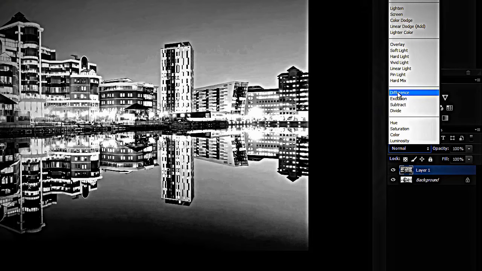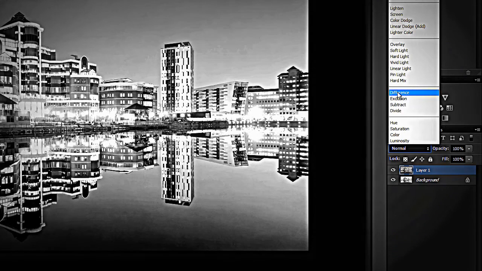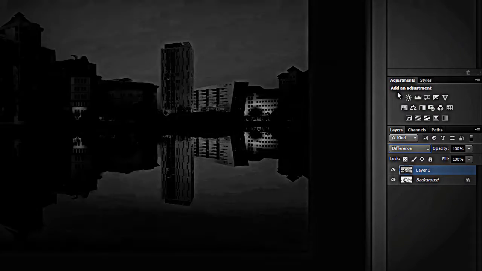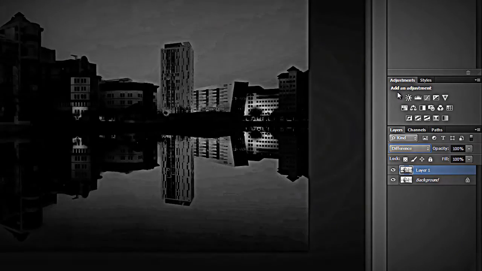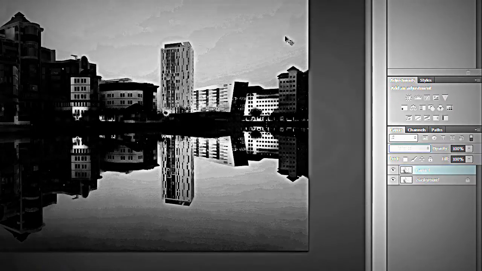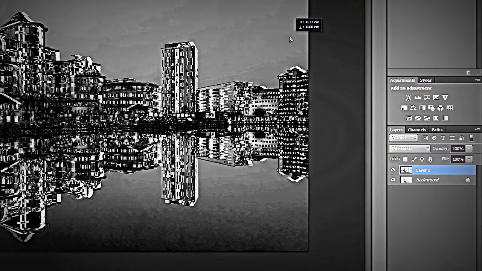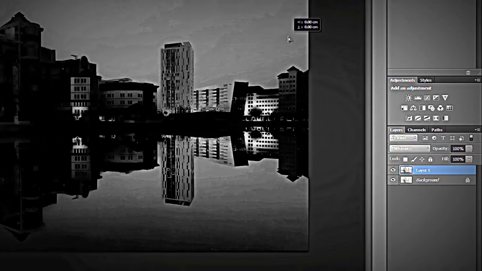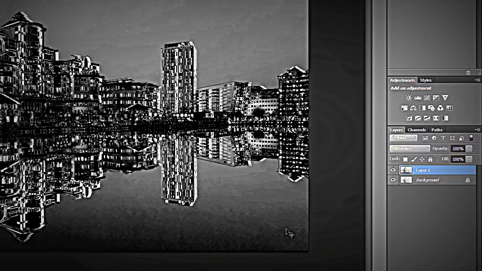Now, difference will show you the difference between the two layers. These are the same image. If there's any difference, you'll get a white edge showing, and we get this rather interesting looking dark dirty image coming up. I've still got the move tool organized. I'm just going to drag this across slightly, and you can actually see what happens if images aren't aligned properly. Now, you may be a JPEG shooter like I used to be, and then I'd take one exposure for the foreground and I'd shoot another exposure for the highlights.